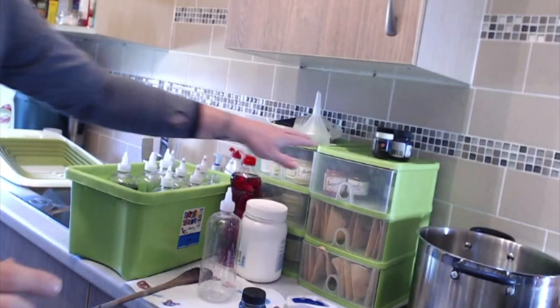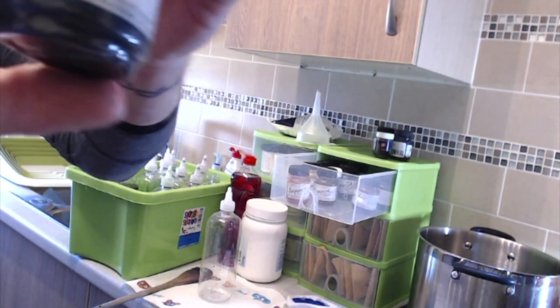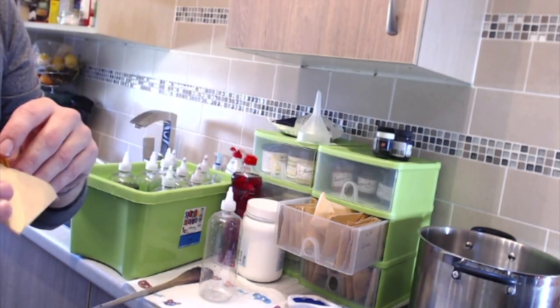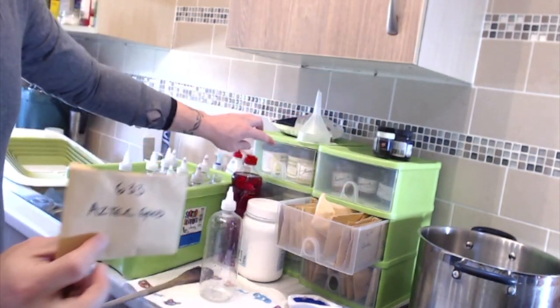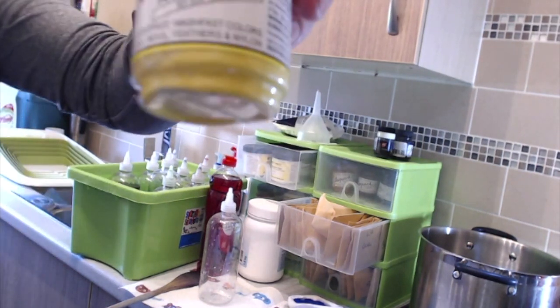Sorry about the wobbling. What you can see here are my cabinets, and they are filled with my dyes. So the Jacquard dyes are numbered. There we go. So this one says 631. And what we've done is taken small samples of yarn and we've dyed them. So this one is Aztec Gold and it's numbered 633. The numbering starts at 0. So here's 601.